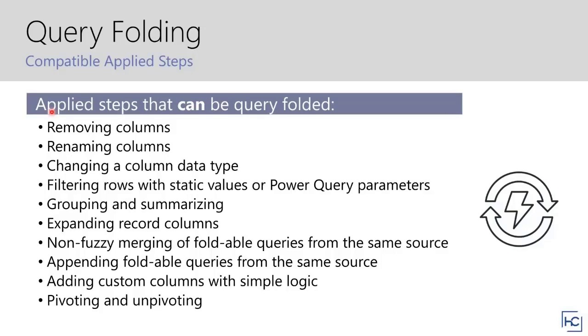So a lot of it is really you try a step. If that breaks, well, okay, is there any other way to do this same transformation? If I duplicate and rename versus split the column, one folds and the other does not. Sometimes you don't always know, and it depends on how the engine is handling it. It's a bit of trial and error, and the goal is just to see what's being folded. Now, things that typically cannot.